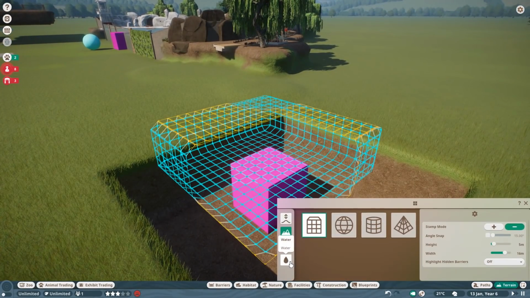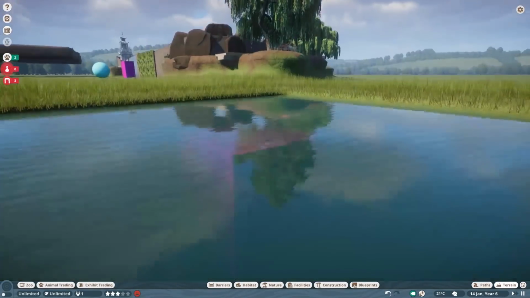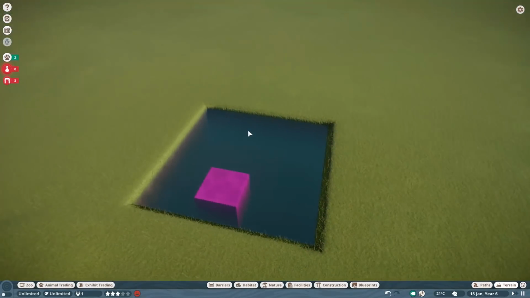And then you can also fill in the water if you want. Just have a little test first of all. If it's working, fine, it is. Cool, right? This is pretty simple.